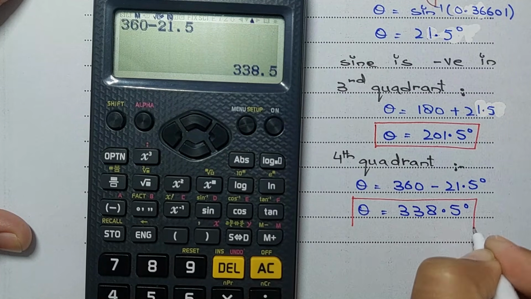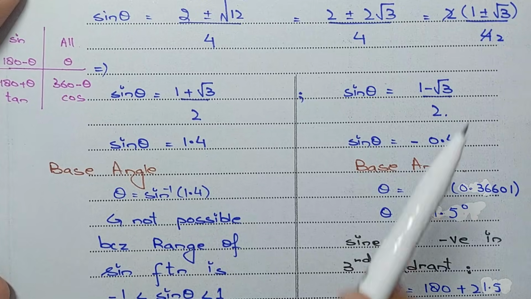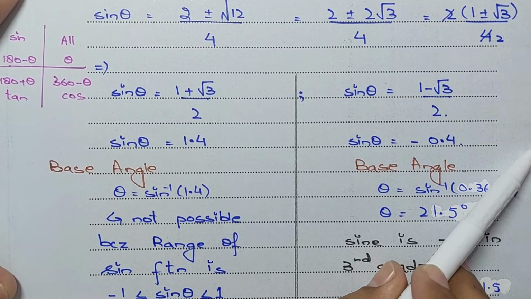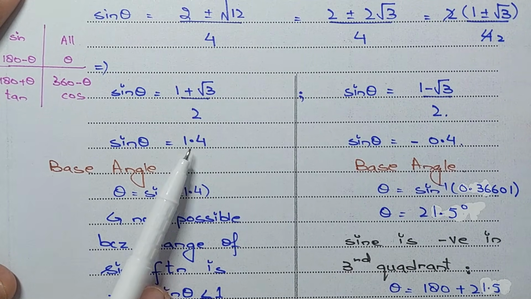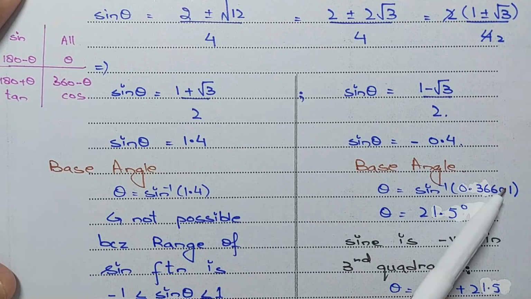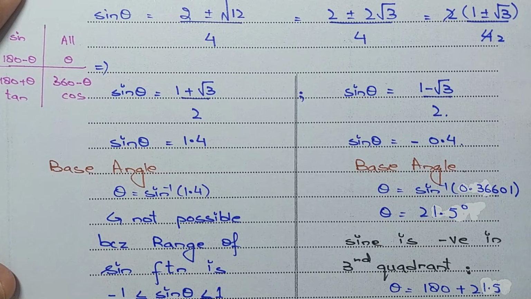201.5 and 338.5. So keep it in mind that whenever you have this, it is better to consider the whole of that angle. But with the help of this decimal form, we can easily get that this term is positive and this is negative, and sine of any number which is more than 1 is not possible. So we are just dealing with this case. But when you are dealing with the whole sine inverse, consider this expression. It is better for accurate answers.